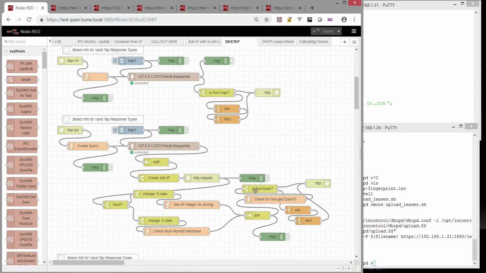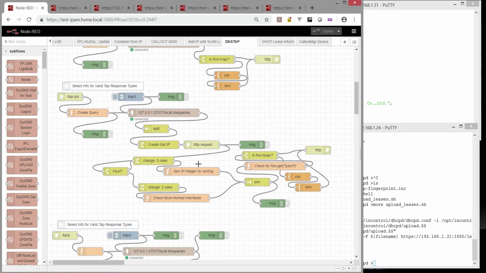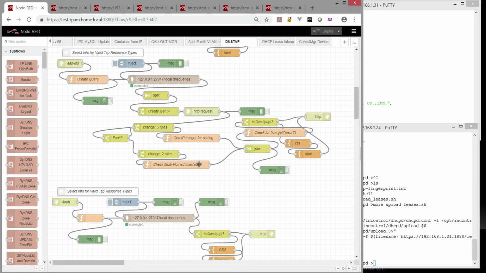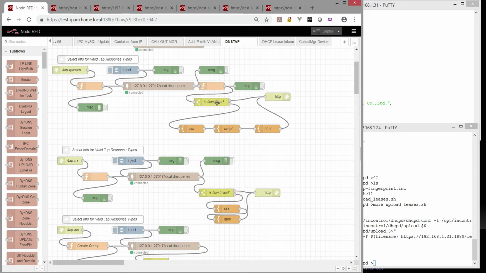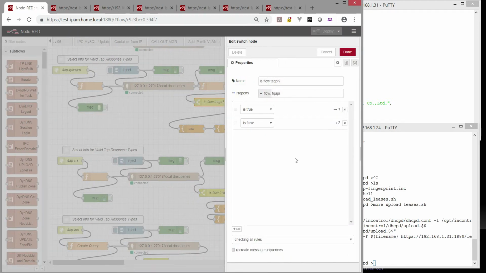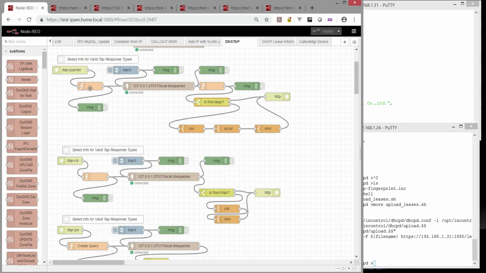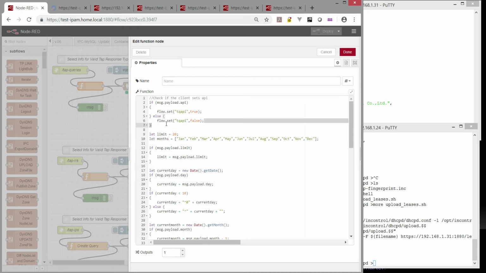One of those is I set up a function within each of these different reports to determine whether or not this is an API call, meaning I want to use this as an API, or I want to use this as an HTML output. So I've created a flow variable, which right now I'm using as just an individual flow, assuming just one or two clients. But as this grows, I'm going to have to extend this to create arrays of these and manage that. But I wanted to set for each of the reports whether or not the client input says they want this to be an API or not.